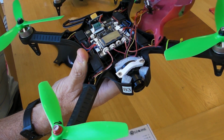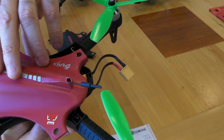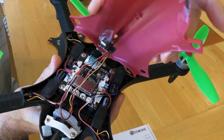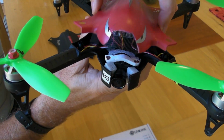The antenna is sticking out the back here. By the way, this has been tested out to at least 600 meters, so it works well. So there's a 200 milliwatt VTX02 attached to a 5-volt camera. And I'll show you another setup now where I can explain a bit better what I'm doing.